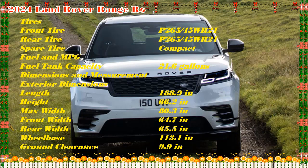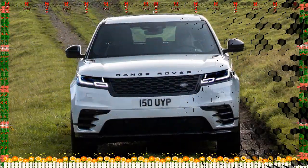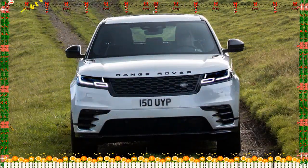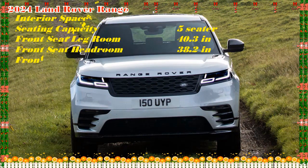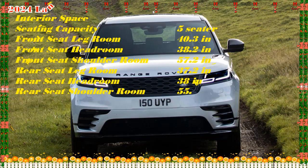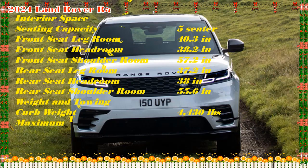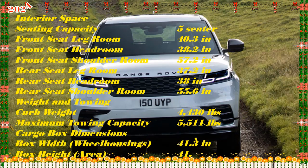2024 Land Rover Range Rover Velar handling and driving impressions. The new Land Rover Range Rover Velar SUV does a good job of isolating occupants from the noises of the outside world in a serene, relaxing interior. It doesn't cocoon occupants to the extent that a Range Rover does, but you're always aware that you're seated inside a proper luxury SUV. That said, the mostly controlled ride can sometimes be a bit firm over bumps, especially with larger wheels, but there will be no complaints when gliding along smooth highways.